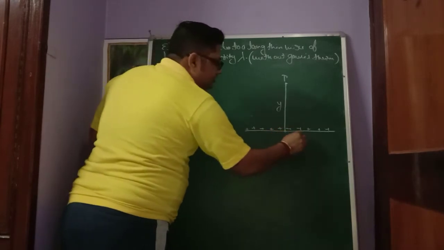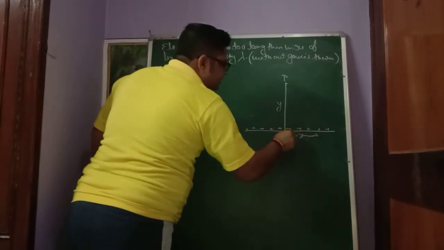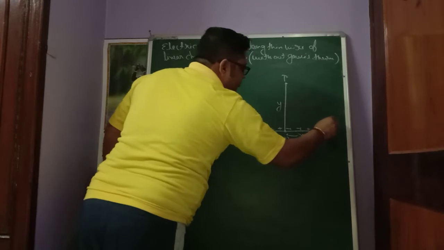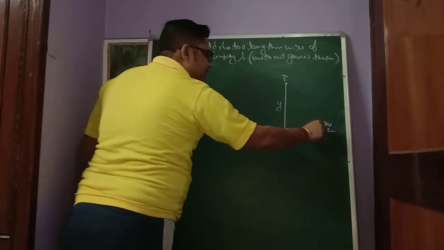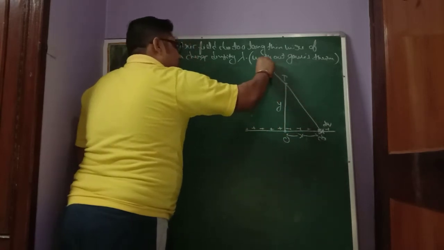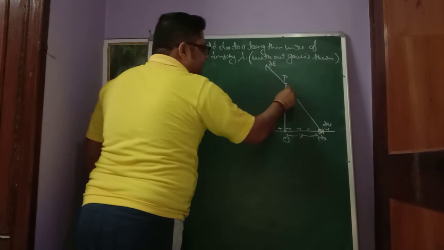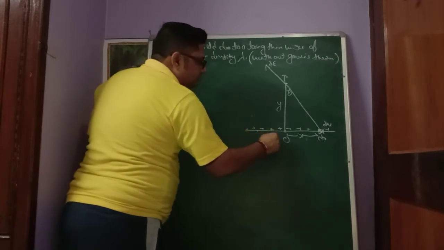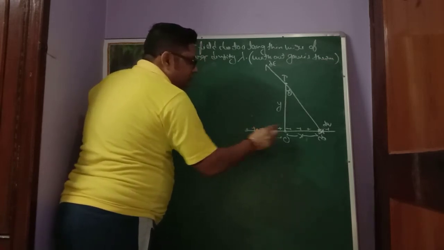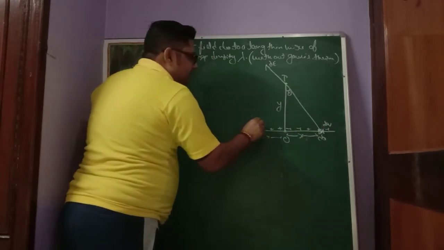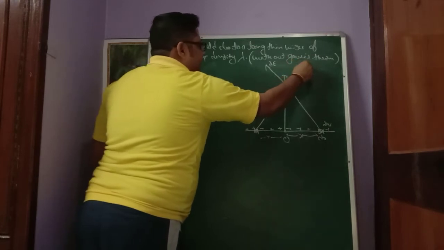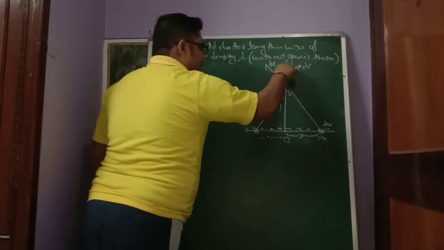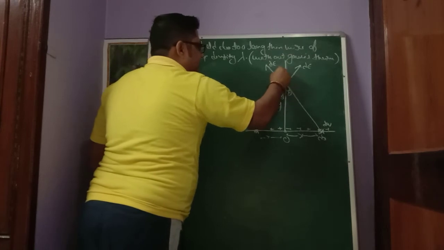Now suppose that this is the origin. At x distance, if we consider a small element of charge of length dx having charge dq, the electric field due to dq at point P would be in this direction. This dE would be in this direction. Suppose this is angle theta. Now by symmetry, at x distance left of this also, there would be another charge equivalent to dq, acting in this direction. So if this is angle theta, this would also be angle theta.